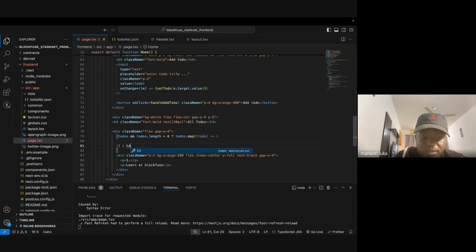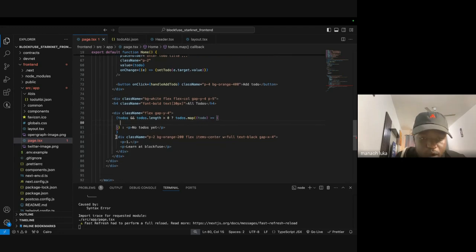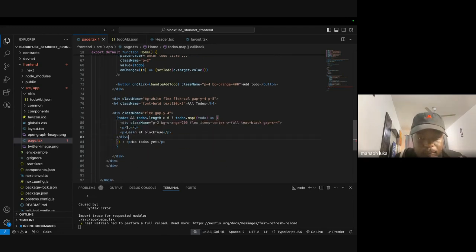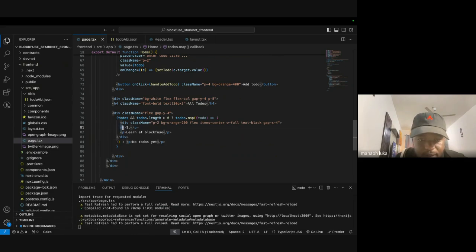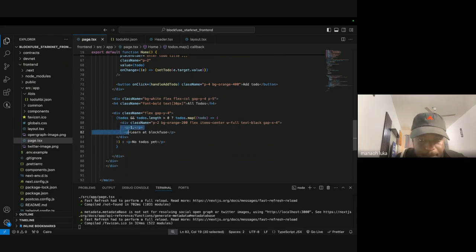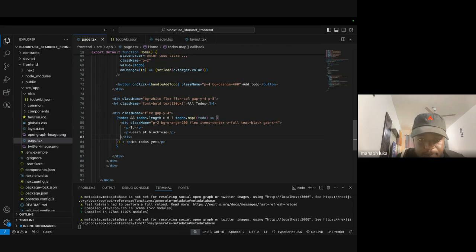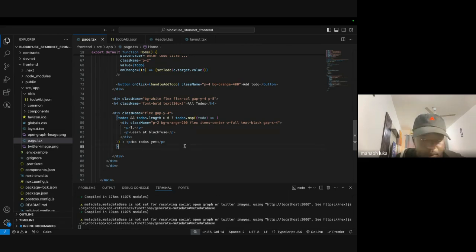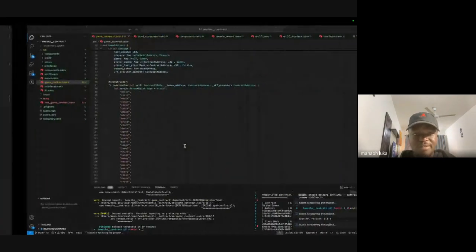We are going to display a simple paragraph that says no to-dos yet. But in case there are to-dos, it's going to map through and display this for us. Right? Perfect. So no errors. Let's see.